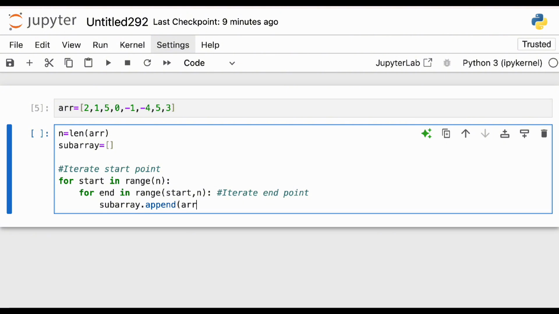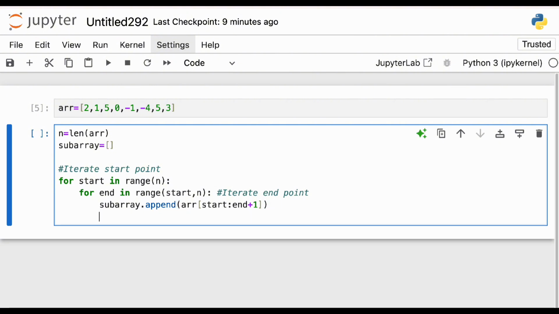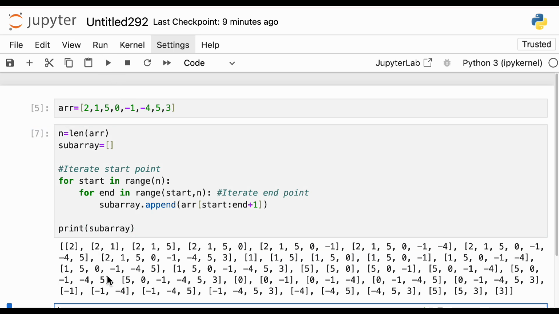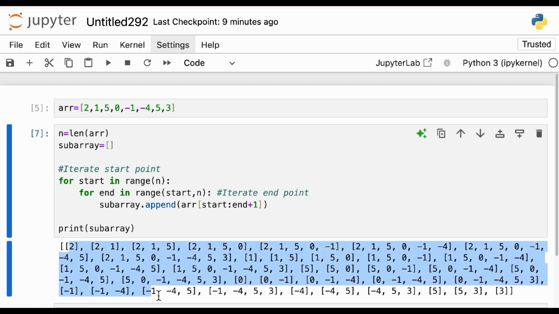I will be appending array of start to end plus 1. Now once this is done, I will print my subarray. So let's see how many subarrays come for this particular array. Do you see we have printed all the subarrays which were present.